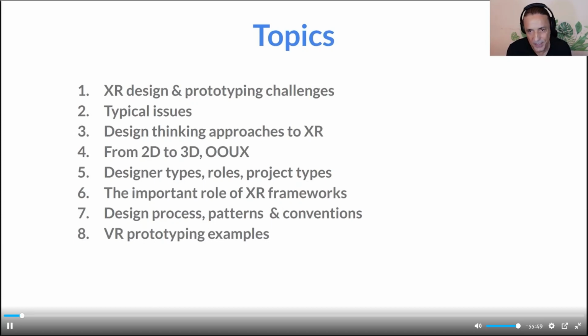And then in the second part, I want to look at some examples and how I would solve these design problems using the various tools that are available. The second part is more of a practical, hands-on part.